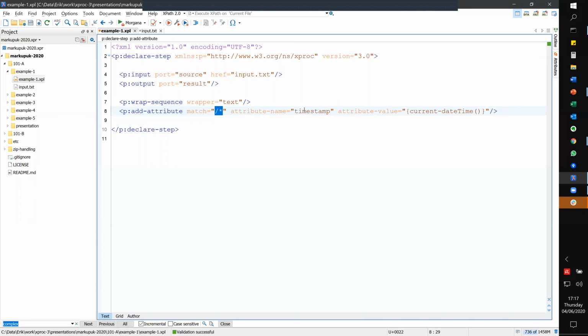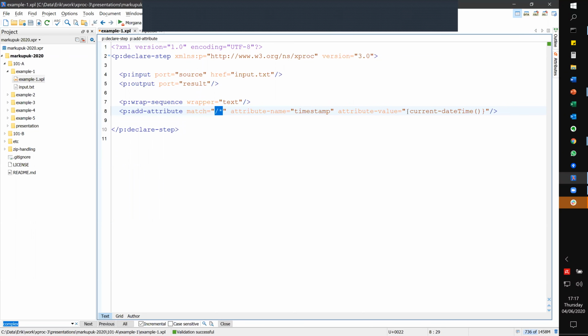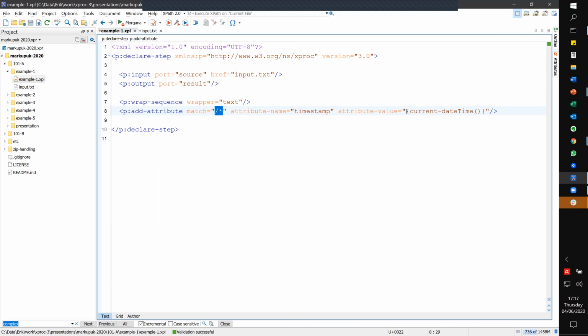I name it timestamp, and as value, please notice, I set it to the current date time. As you can see here, I can use an attribute value template, an XPath expression between curly braces, which is executed to get the actual value. And you can, of course, like you can do in XSLT, put in any XPath expression in there. So what happens if we run this?